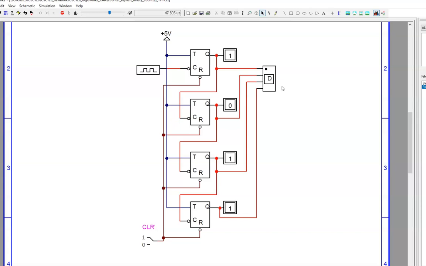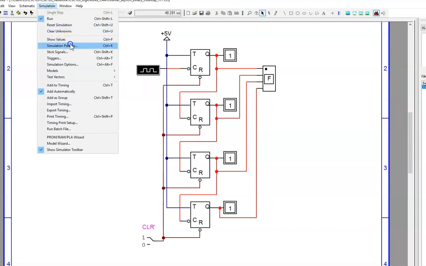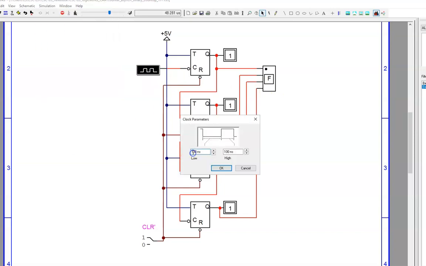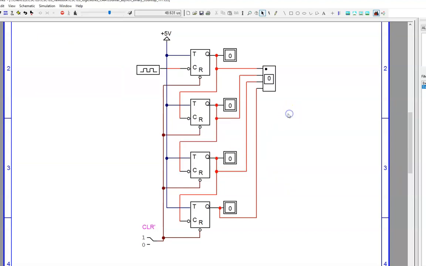If we want the correct count to display for a larger portion of each clock cycle, we must increase the period of the clock, like I'm doing here. The length of the glitch period is fixed by the delays through each flip-flop. The flexibility we have is with the clock period, and thus the clock frequency.